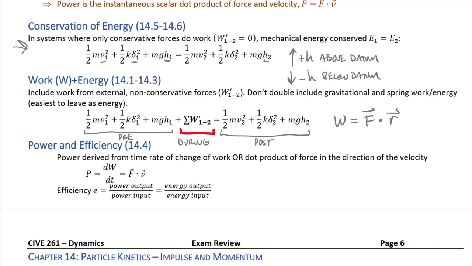The last topic in this chapter is power and efficiency. Power is the dot product of the instantaneous force vector and the instantaneous velocity vector. If the force is 100% in the direction of velocity, you simply multiply them; otherwise, take the dot product or use the cosine of the angle between them to find how much force is in the direction of velocity. Efficiency is simply the ratio of output to input — energy or power output over input — and can never exceed one, as producing more energy than input is physically impossible.